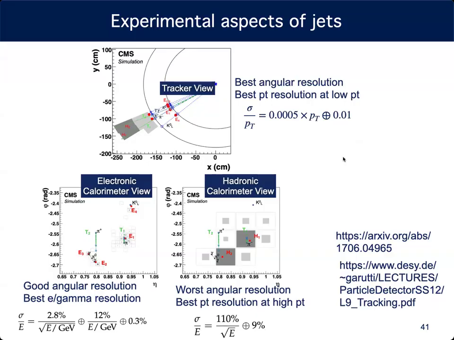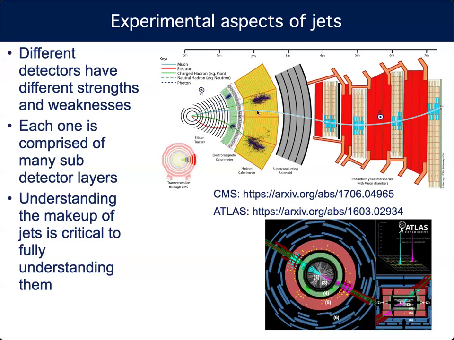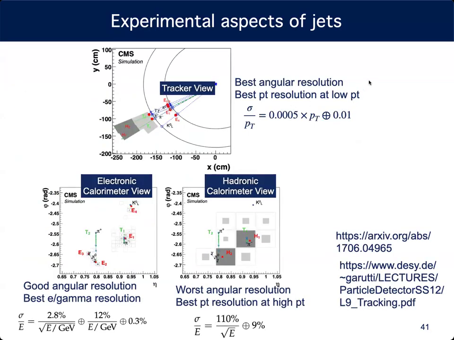On CMS, this is just the numbers that I have for CMS. We use something called the particle flow algorithm. So we try to take all the particles, track them through the whole detector and put all the information together in a weighted average so that we can reconstruct the total 4-vector. The resolutions are as follows. If you look at a tracker, the pT resolution is actually linear in pT. So if you look at sigma over pT, this is the fractional uncertainty on the momentum measurement. It's some constant times the pT. So it's linear in pT there.